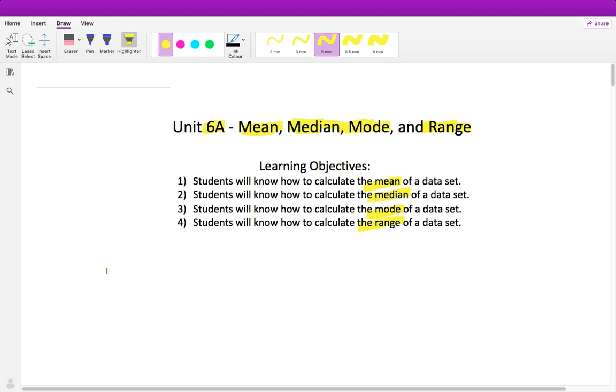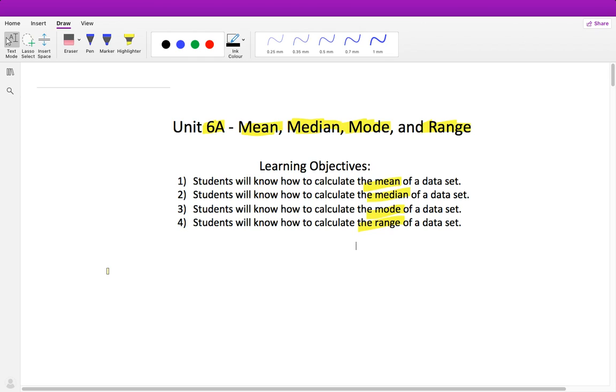calculate the range. The one thing I want to say that is really, really important about this video is please make sure you're writing down all these definitions, all right? Because they're not hard or difficult, but since it is new to a lot of you, it may be difficult for you to remember how to find each, but you're going to notice that these are actually really simple. All right, they're very simple.